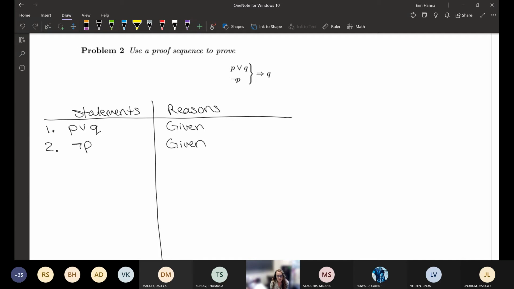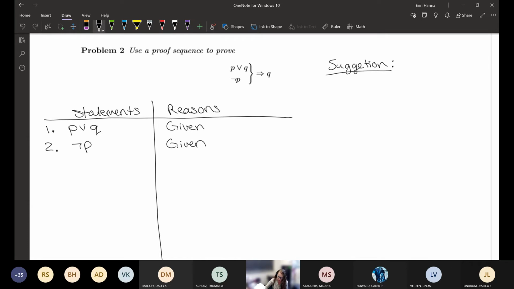So there's a couple ways to do these from scratch. The one thing you can do is you can look at your givens and just try to look at some rules and figure out what you can start doing. One thing I like to do, and I find works better for me personally, is to almost work backwards. So what I like to do is come off to the side and write a little bit of suggestions over here.